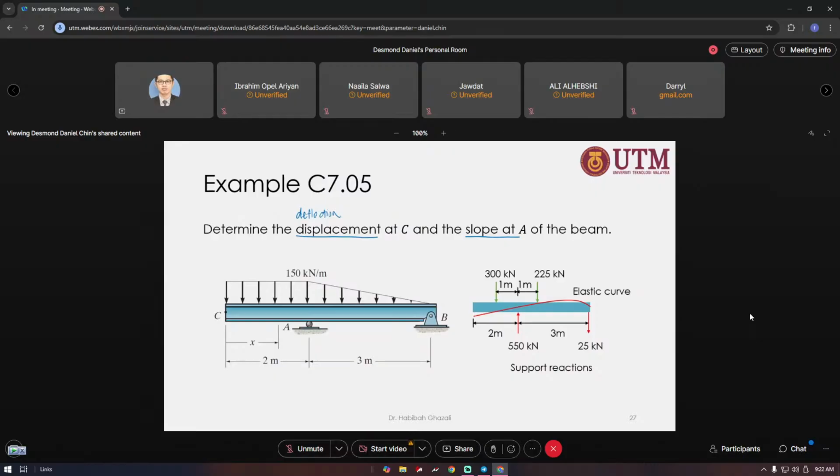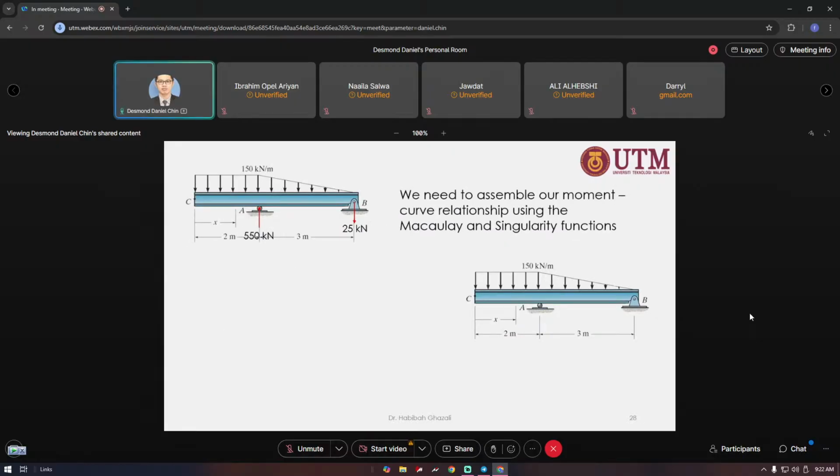All right. Based on this slide, the slide already helped you to draw the free body diagram, number one. And then the slide also already helped you to calculate the equilibrium equation. And the slideshow also helped you to update your free body diagram. So you can skip all these three steps. So you can directly go to step number 4, which is Macaulay's function.